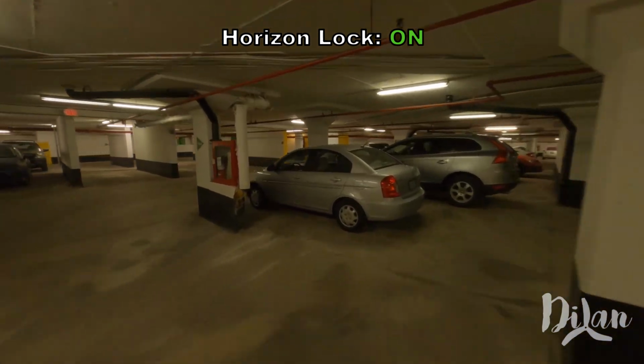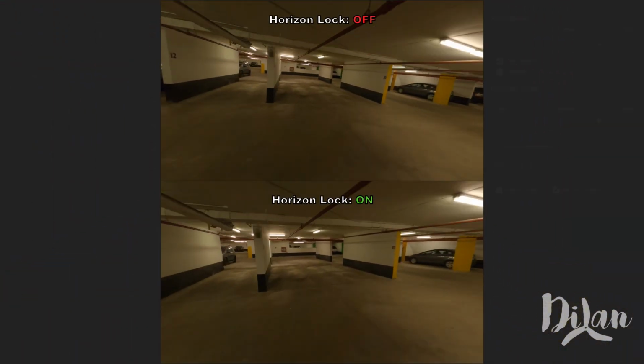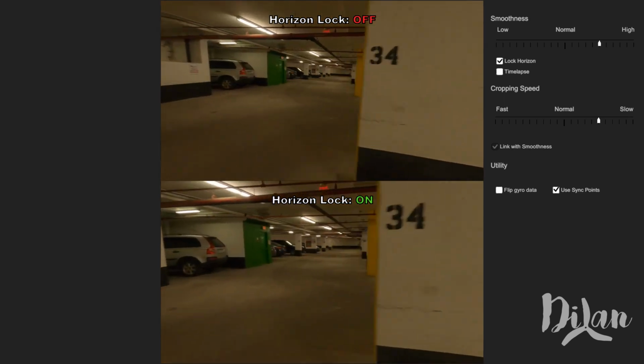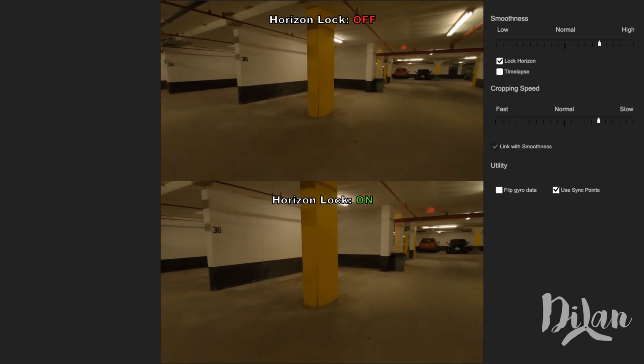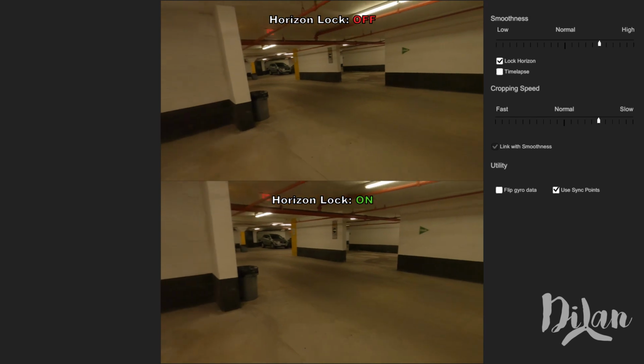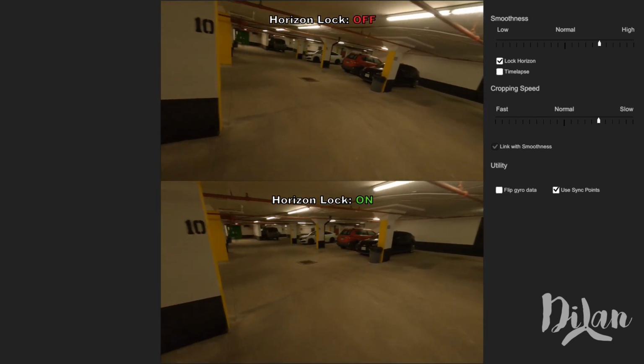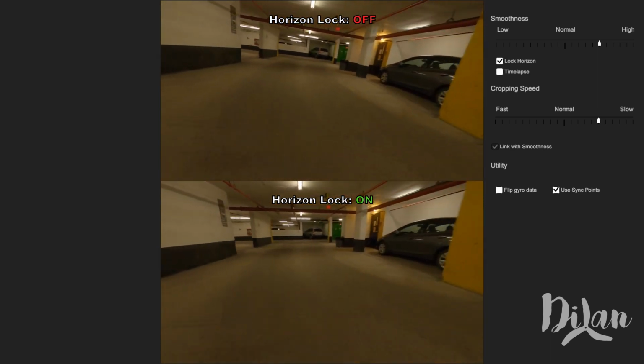And the slower you go and the slower you turn, the better results you're going to get in terms of cropping. And you can see my settings on the side here, and I'll just let you finish watching this live.